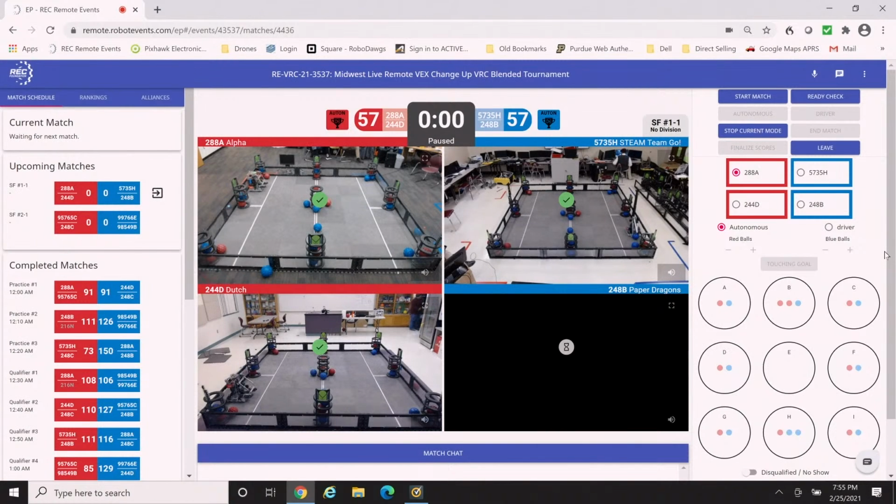That is one of our high school teams, 248B, the Paper Dragons. It will be interesting watching Dutch and Alpha, as both of them have gotten the home row entirely multiple times tonight. Win points don't matter in the elimination match, but if they both continue to do that, that's a lot of balls to take over those rows. That's a tough alliance to beat, but we'll see what happens. They have the potential to put 7 balls in towers.